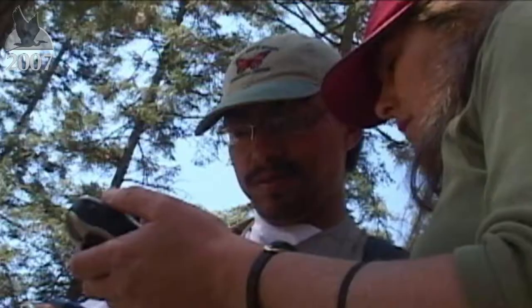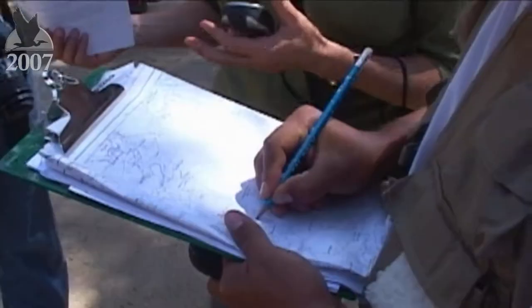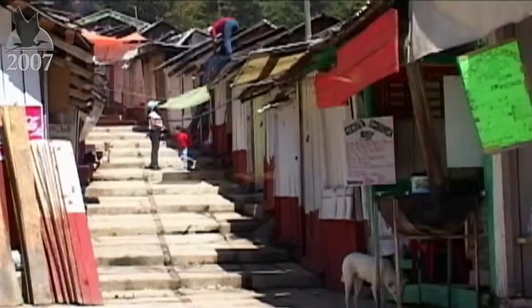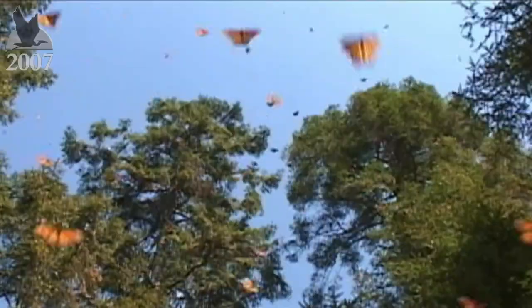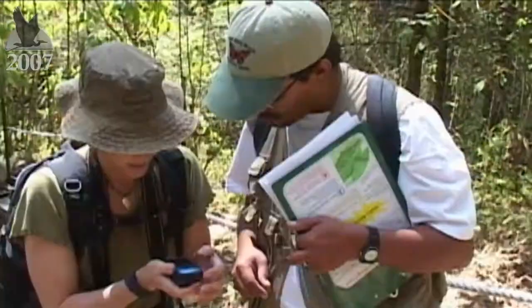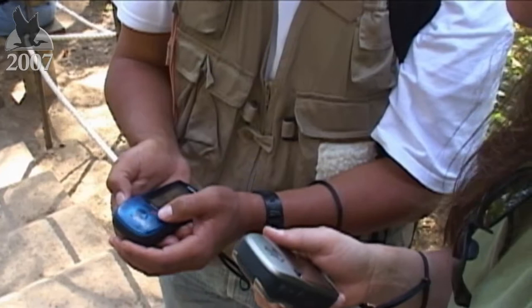American biologist Jessica Wheeler and Don Reese are teaming up with Mexican biologist Eligio Garcia Serrano to define the exact size of the colonies using GPS technologies. They're getting a special tour of the El Rosario Sanctuary near Ancangueo in the process. Eligio is the fellow that we're working with, and he is recording a lot of different things. He does transects, and then he'll also use the GPS to record the size of the butterfly colonies and therefore be able to track change over time. It's a vacation for us as biologists to come down and see the butterflies and help people record really important biological information.